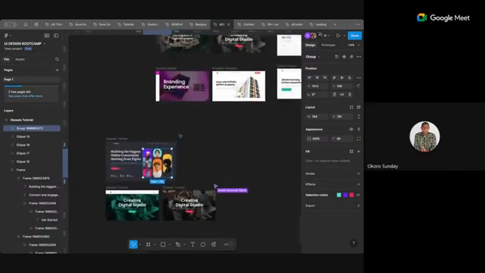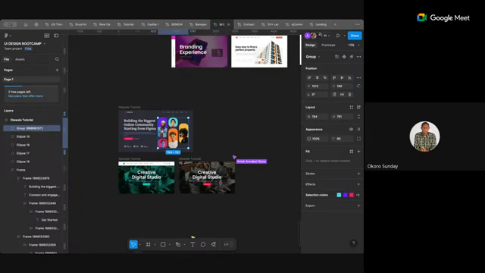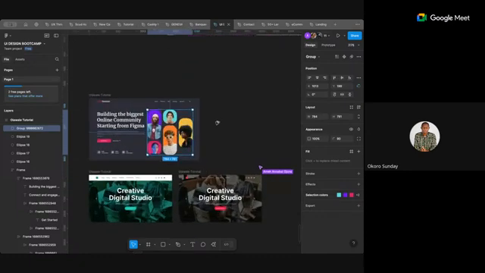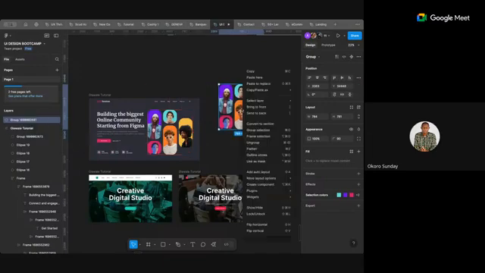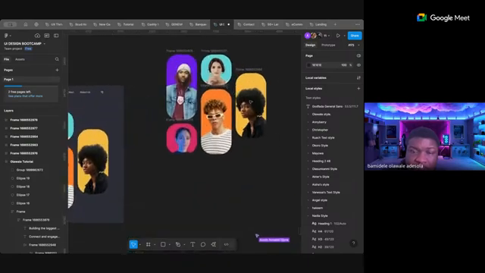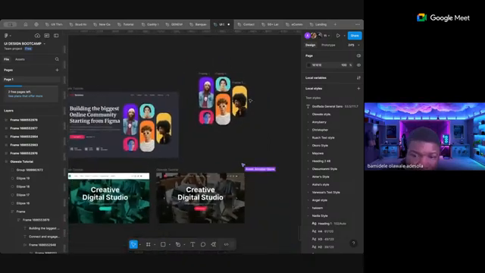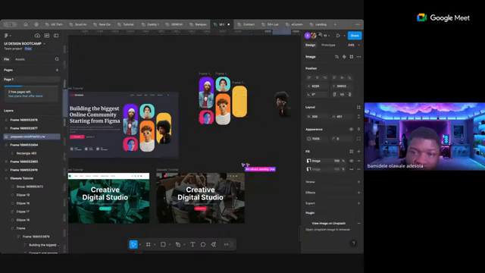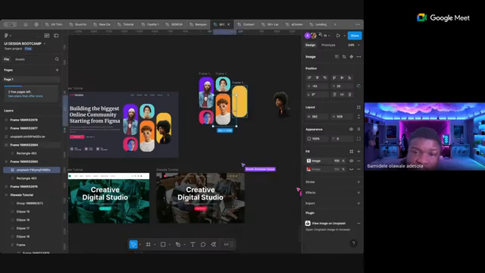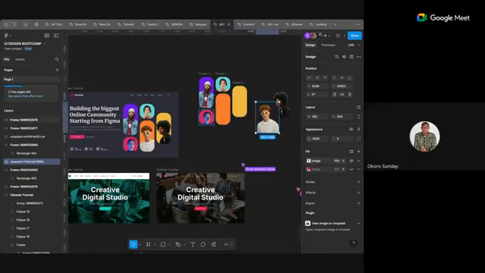Yeah, I did it, but it was not perfect like this one, so that's why I got it mixed up. So let's just quickly do this. Let's remove all the images. Or do you want me to take it from scratch? Yeah, from scratch.